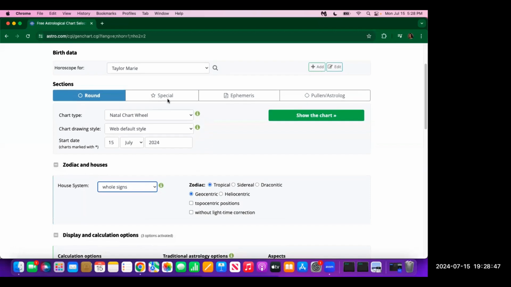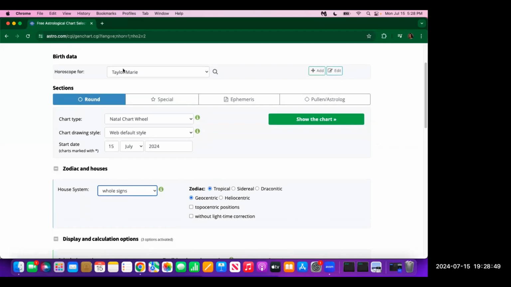If you want to do it the way that I do it, then just follow right here. And we're going to go through everything. So your name is going to be up here. That's showing that you're casting your chart. First section, you want to do round because the round chart is literally the chart that we are pulling up. Everything else has a separate meaning. We're not going to worry about that today. If you want to pull up a regular birth chart, just leave it on round. It should be the automatic setting.